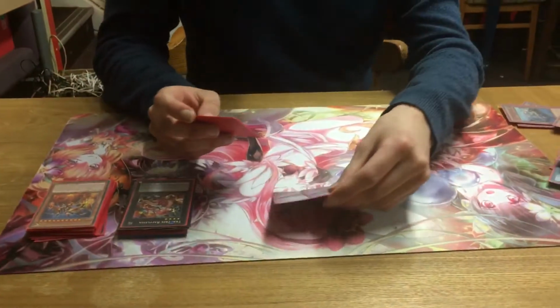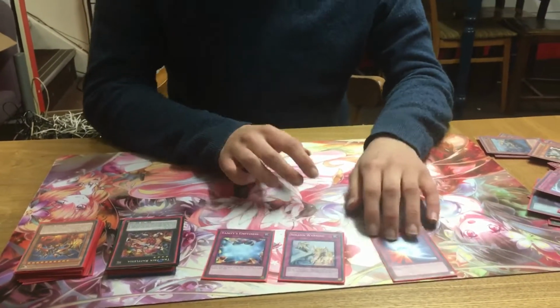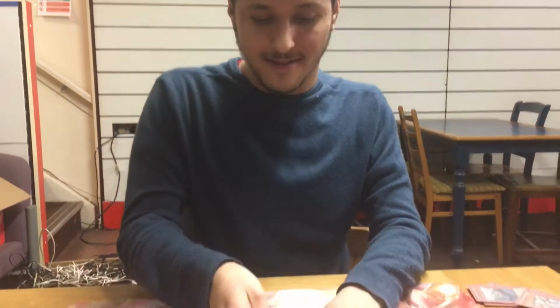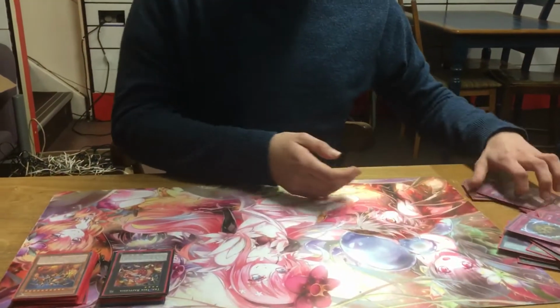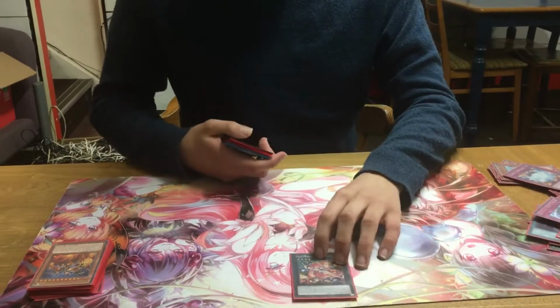And then for the last 3 traps I got Vanity's Emptiness, Solemn Warning, and Mirror Force. No strikes? So I don't have the money for strikes. So I'll be running them probably instead of the Mirror Force and then something else. Right then, let's go into the extra deck. Extra deck, so I got Traptrix Rafflesia, because you play trap holes and stuff.